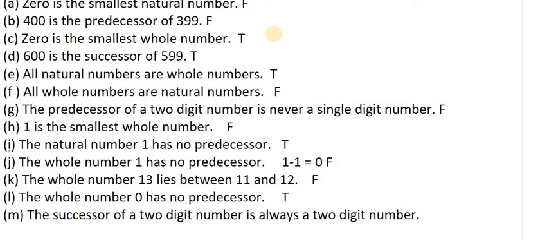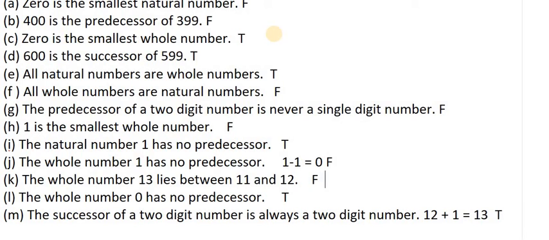What is the last question? The successor of a two-digit number is always a two-digit number. So for example, they are asking the successor of 12. What are we doing? 12 plus 1 is equal to 13. So 13 is also a two-digit number. So that is the reason the answer is true. Okay.